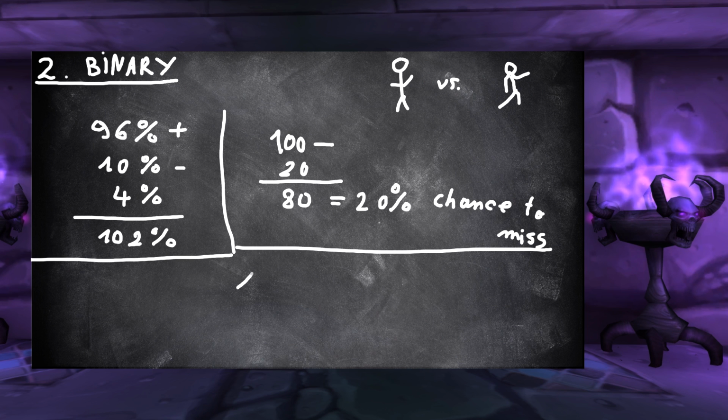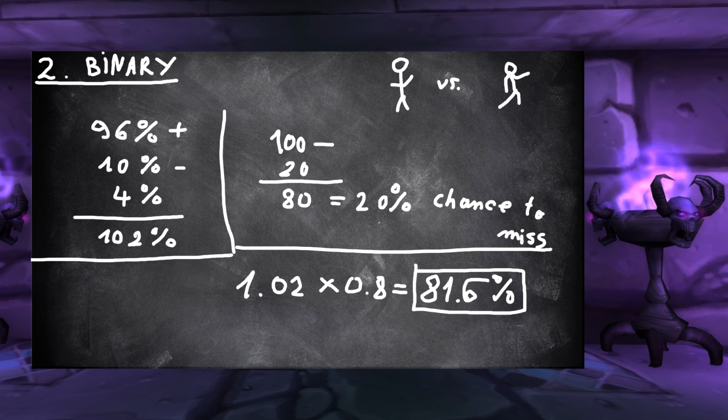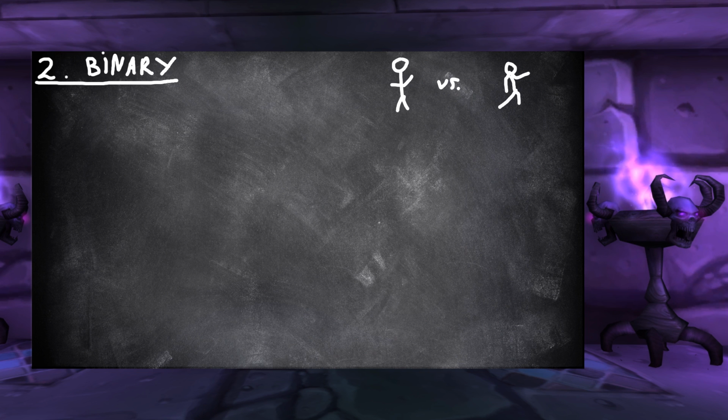So we have 102% chance to hit, aka 1.02, times 0.80, which is 80% chance to hit because of resistance, which results in a 0.816, aka a 81.6% chance for the fear to hit, which is obviously a way higher chance of missing the spell than it was previously, even though we have the exact same players with the exact same stats. We had a 99% chance for the Mind Blast to hit, except its damage might have been a little reduced. Whereas with the Fear, there is a 81% chance for the Fear to actually hit, and a 20% chance for the Fear to actually miss, which is quite a big difference if you ask me.